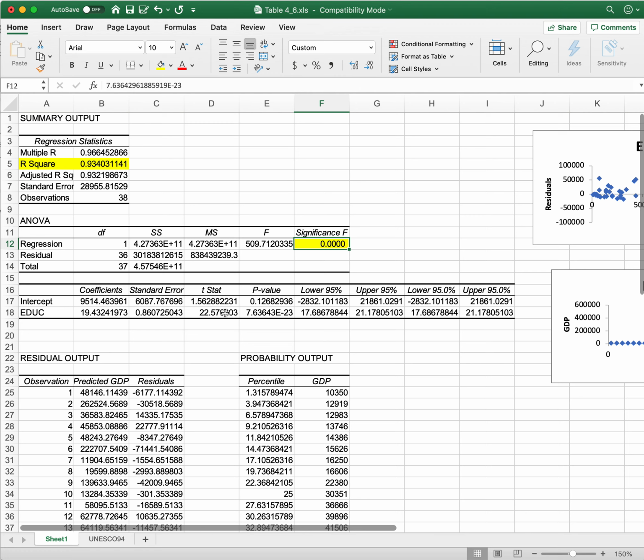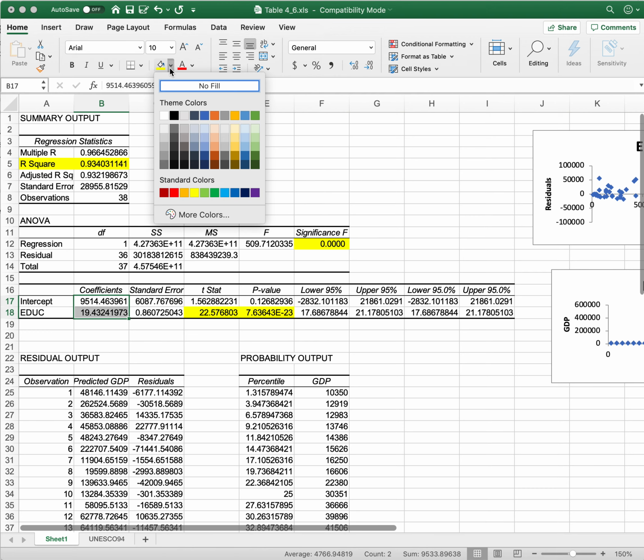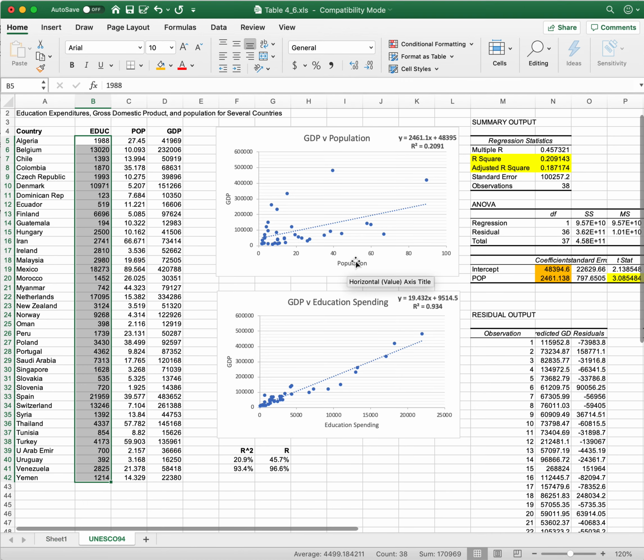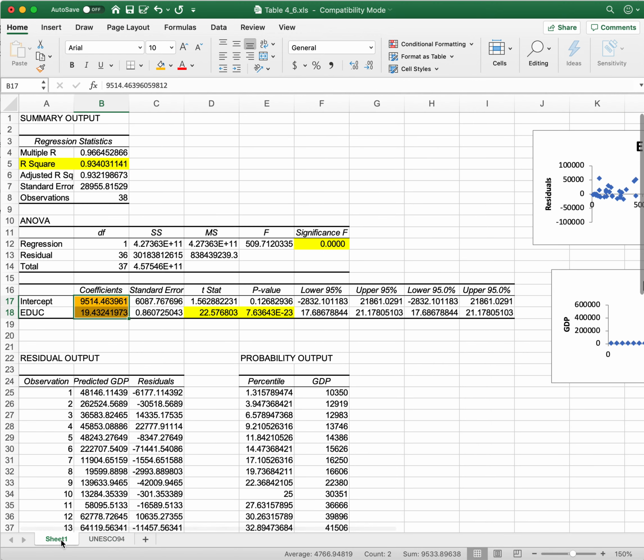And you'll see that I have the same down here for the t statistic as well, the same level of significance. So this is an important model. Here are the regression coefficients. And if we go back to the original model, we will see that 0.943 was R squared, 19.432, 95.145, and what do we get here?